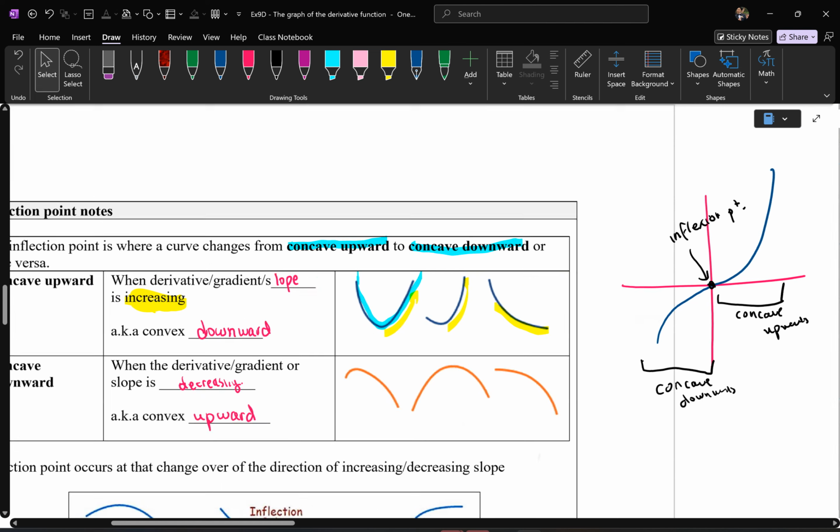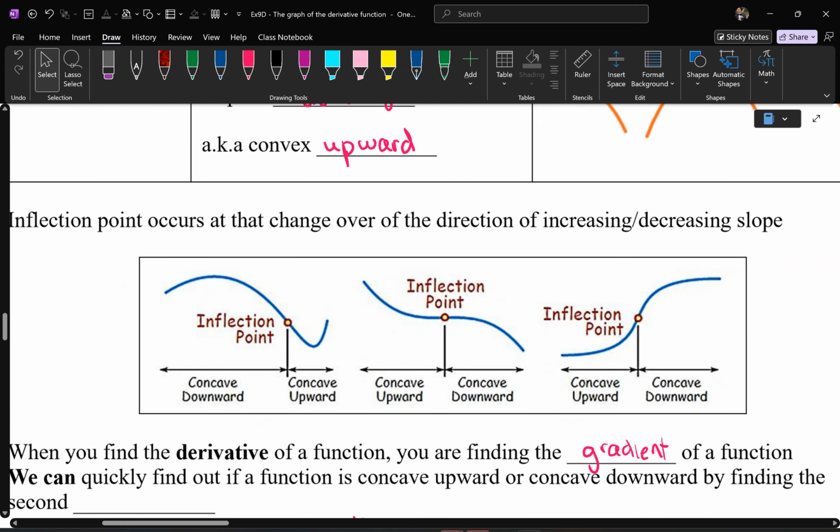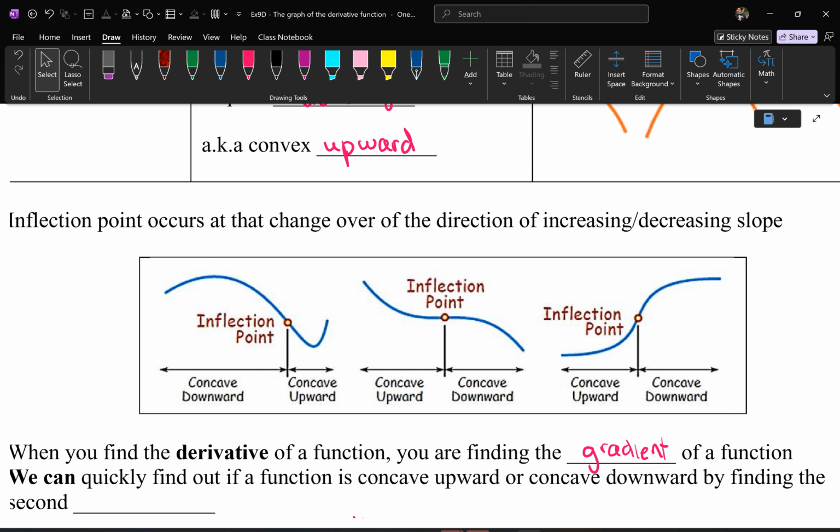Okay. Now, there is a quick way to find your inflection point, which is what I said in the Spesh here. I've got a picture here just to help you visualize that concavity. See how one is concave down and then there's concave upwards. Somewhere between these points, the rate of your gradient changes. So it's like, it's slow, slow, slow, and then at some point, it starts to increase. Yeah? So an increase, increase, increase, increase, and then a decrease, and then increases again, right? But that point where it changes from concavity downwards to upwards, that's where your inflection point is.